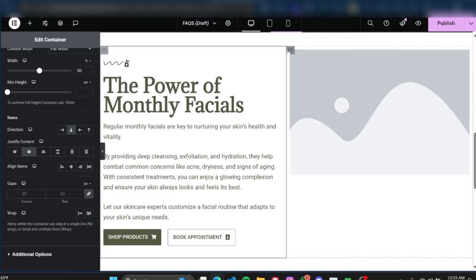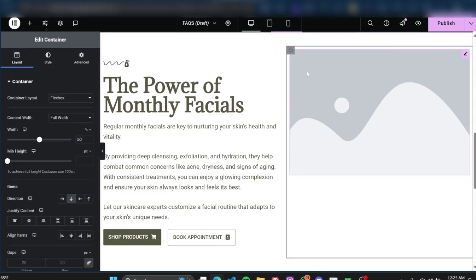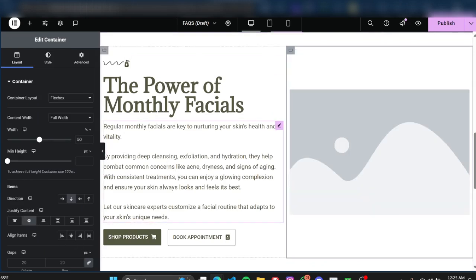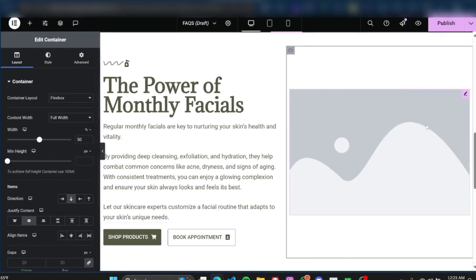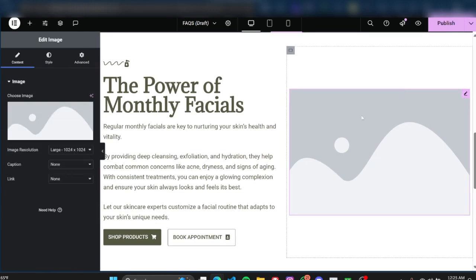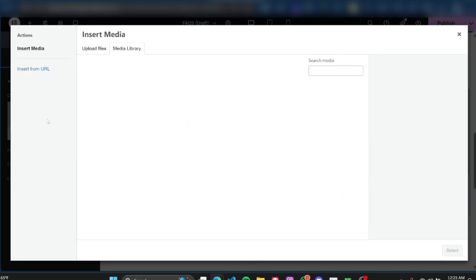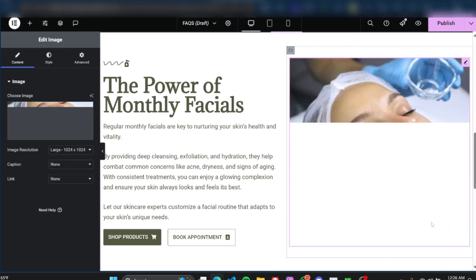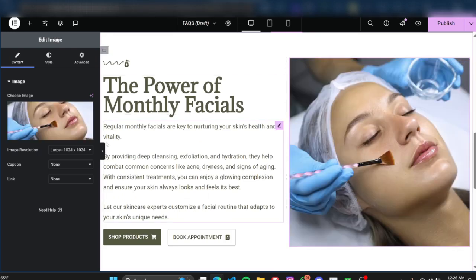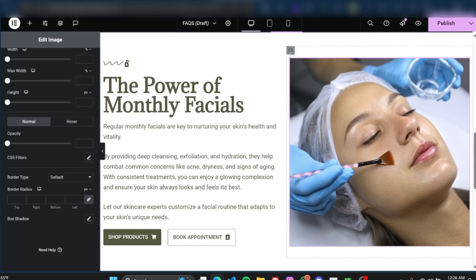So now I'm going to go over here to the right side widget, because now I want to work with this. I'm going to do the same thing and center it, because I want everything to be consistent with one another, as you can see. And right here I'm going to click on edit, because now I want to edit the actual image, and I want to just drop an image in here, select my image, and now my image is uploaded right over here. Also, what I want to do is make sure that this picture can take up as much space in this container as possible.